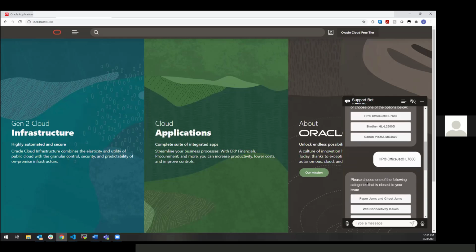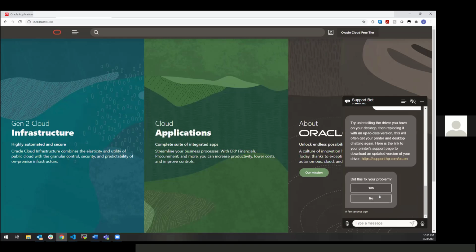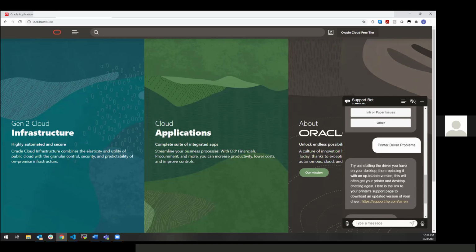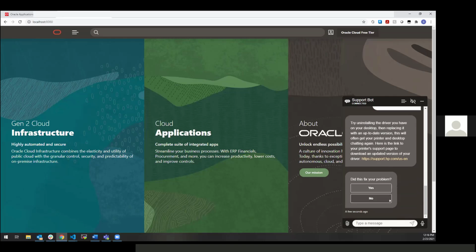This whole conversation is all stored inside of the ODA platform. But if you wanted to have this interview process inside of another system, Oracle Digital Assistant does integrate seamlessly with Oracle Intelligent Advisor, which, if you're not familiar, is an interview process for question and answer type processes like this. And let's say that didn't fix my problem, and I need more support from IT.